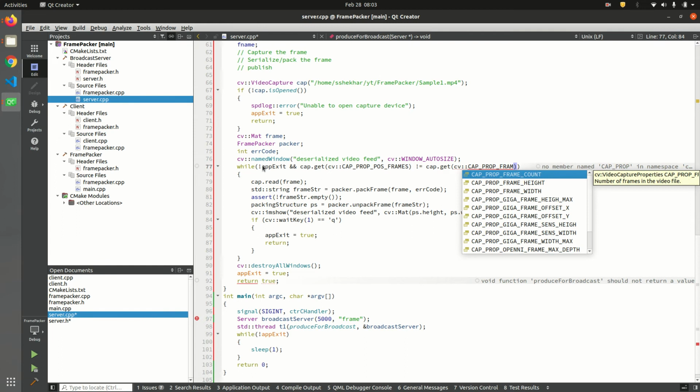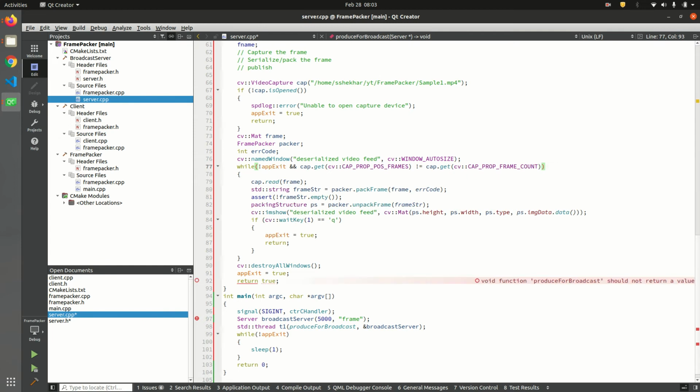What happens is that when you are at the end of the video, the position of the frame will obviously become equal to the total number of frames, and for the safe side, let's use minus 1. We are skipping just one frame.